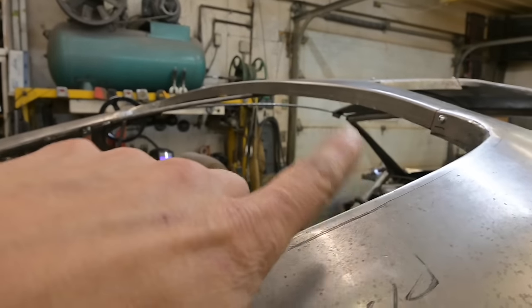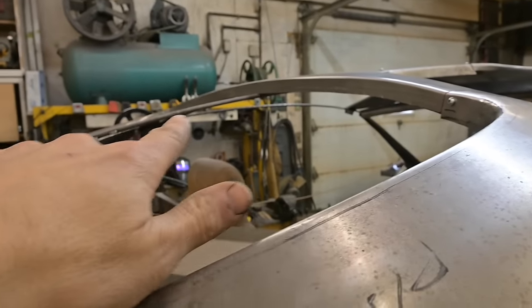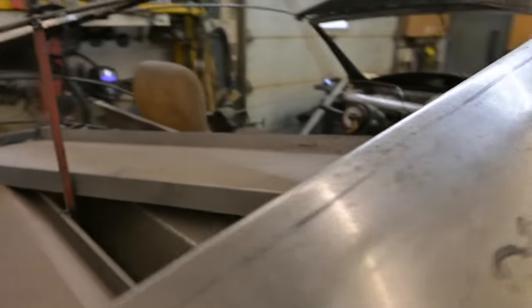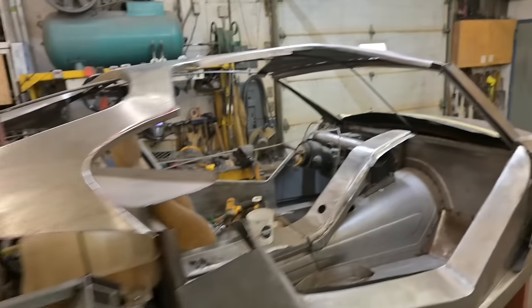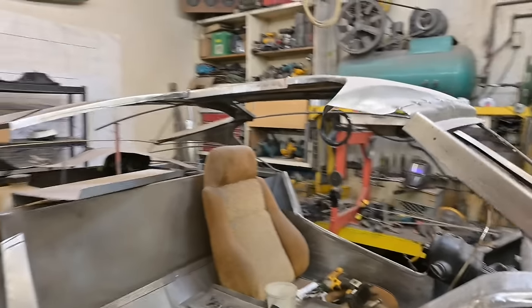And one final thing before we start joining is I need to create a final flange around the outside back edge for the glass to sit on. Glass is over there. And we have to create a lip on the inside, roll this up to pick up the glass. And once all that is done, then the roof section can come off as a whole and we can trace sections out, more sections, a lot of sections.